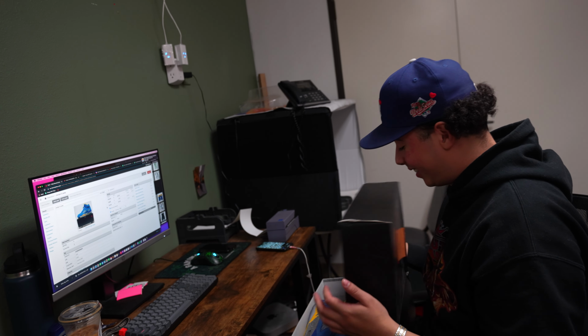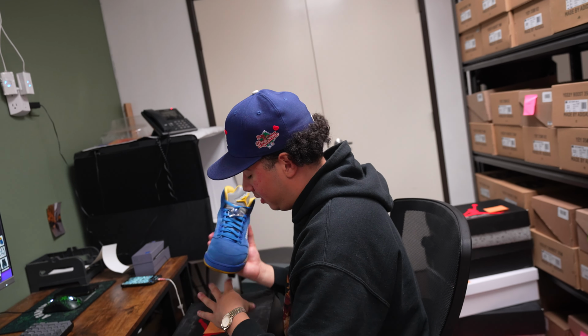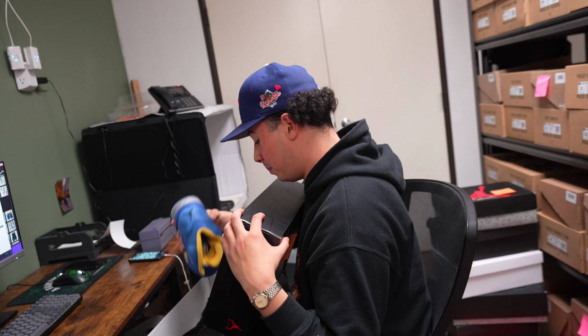$100? They're just clean. They're clean. Someone out there is gonna like these. $100. Not me, though. Alright. Fit check.